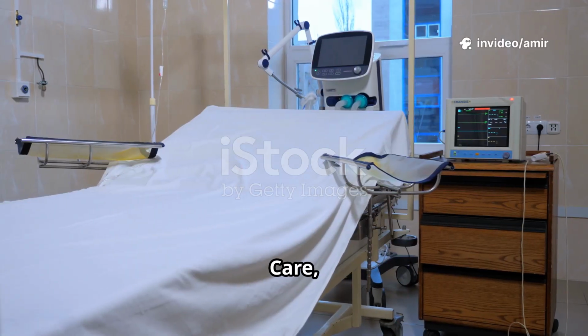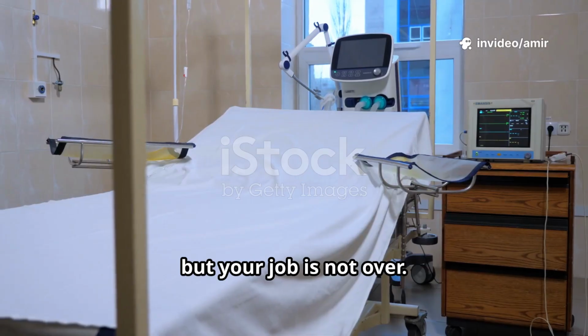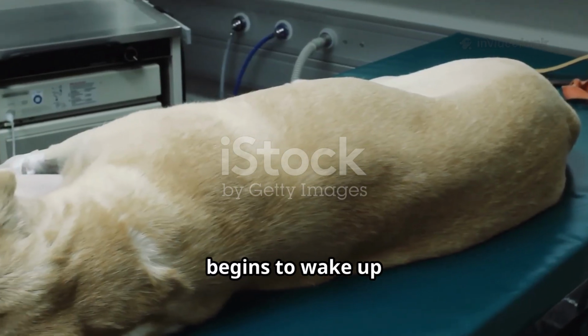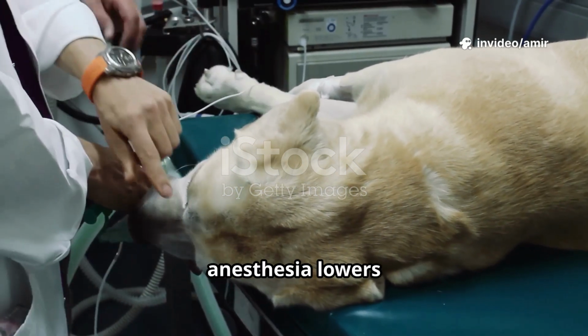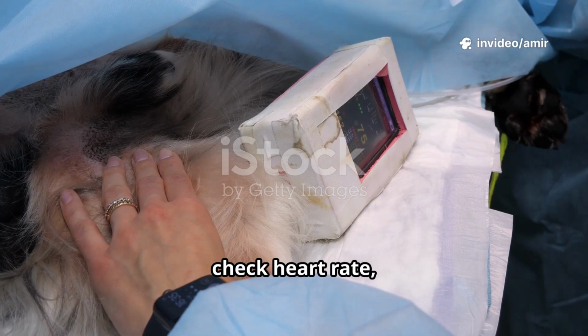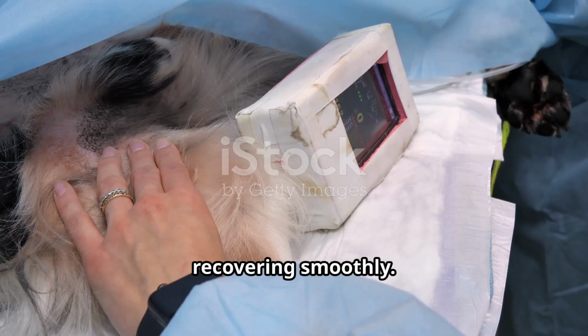After the cut, recovery, care, and final checks: the surgery is done, but your job is not over. The recovery period is just as critical as the procedure itself. As the patient begins to wake up from anesthesia, they must be monitored closely. Keep them warm with blankets or heating pads because anesthesia lowers their body temperature. Check gum color, check heart rate, check respiratory rate. Ensure they are breathing comfortably and recovering smoothly.